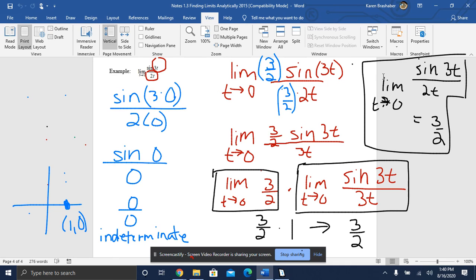So your assignment is a little long this time, but many of the problems are just direct substitution and not much work to show. You will have some where you are doing the different strategies. So good luck, and I will be looking forward to working with you on these.